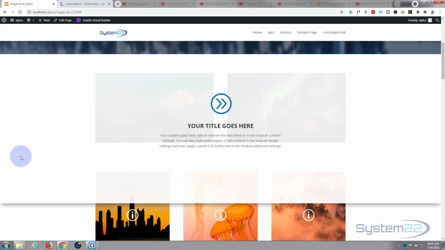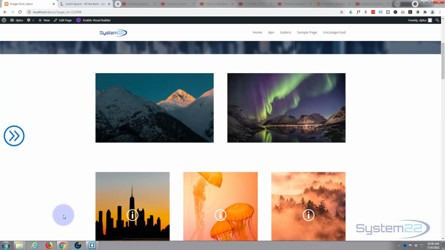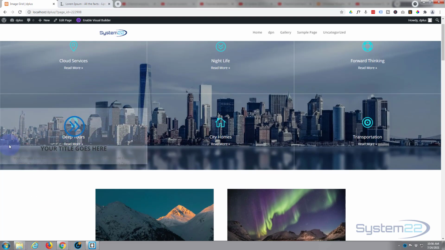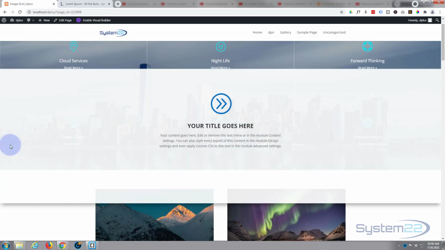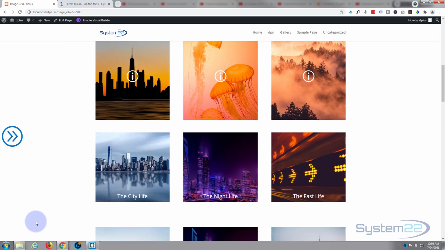So there you go, guys. There is icon to slide out section on hover. Fixed position so it stays there when you roll up and down the page. That's a nice little feature to have on your site. And like I say, no coding or extra plugins involved in this today.